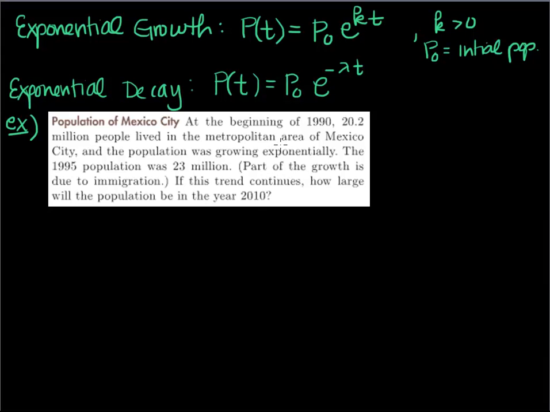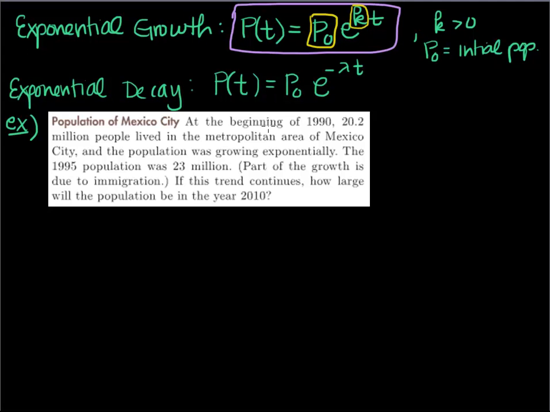So pause the video right now if you want and go ahead and write these in your notes. And let's look at doing this. So, population of Mexico City. They give us some information here. When we're solving problems like this, it's going to be a growth one. So I know I'm going to be using this formula, and it's important to understand what are the things we don't know. So we have to look at what this constant right here is. What we're really looking for a lot of times, not always, but most of the time, is what is P naught and what is k. So those are going to be the important things for us today.